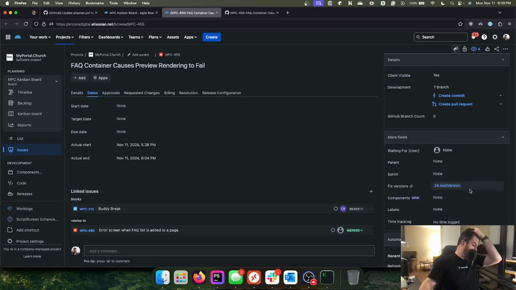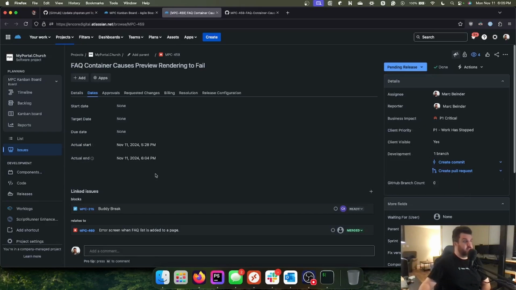For Jira versioning, it's year dot month dot the number of times we've released in that month. So the first release of November of 2024 would be 24.11.0.